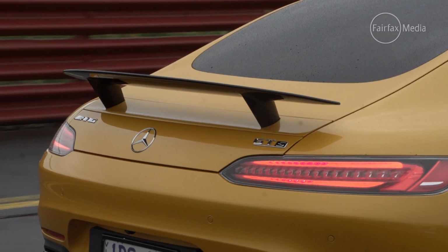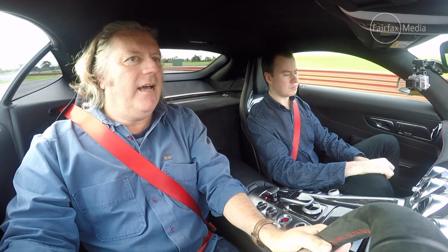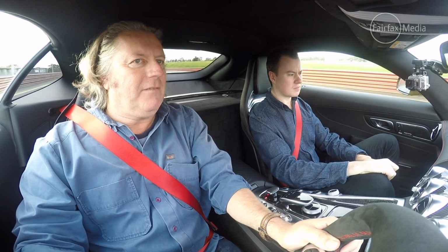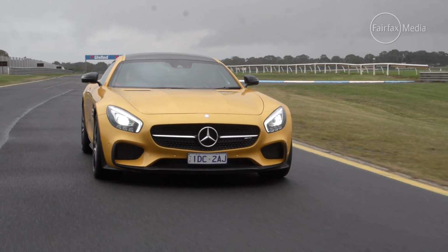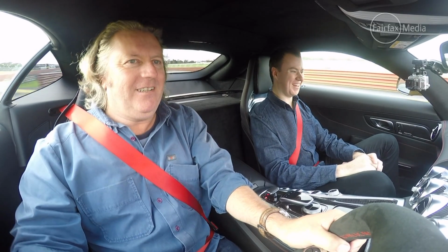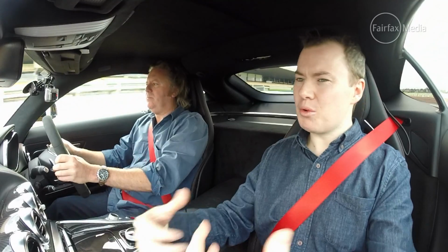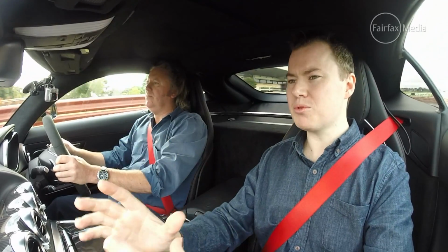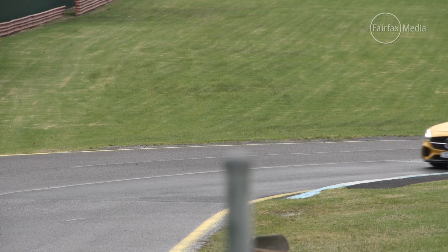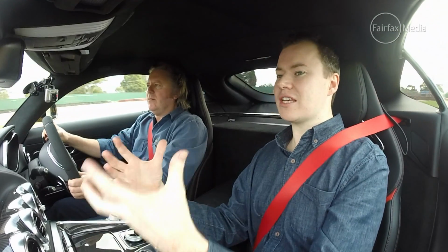Those are the things that make a sports car fun. No one spends $300,000 on a car unless they want it to stroke their ego and make them feel good. So let's abandon this veneer of sensibleness and efficiency and cut straight to the chase. If it doesn't make the hair on the back of your neck stand up, it has failed as a sports car. Yeah, but like you say, they want their ego stroked, and part of that is making sure everyone looks at you. And people love that i8 because not only does it look different, a little bit like the Batmobile, but it also has that sense of the future about it.